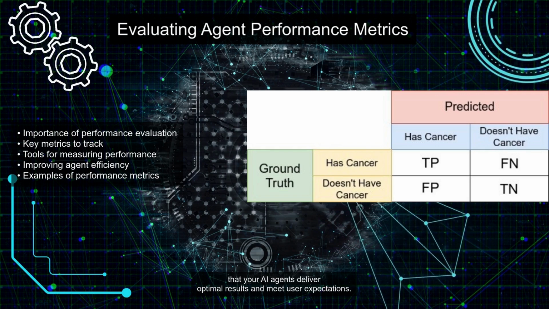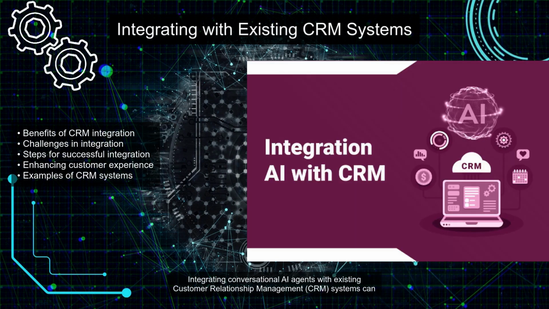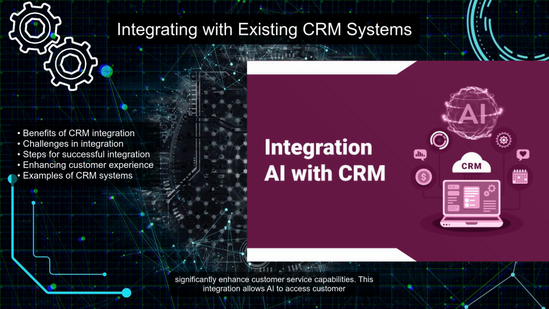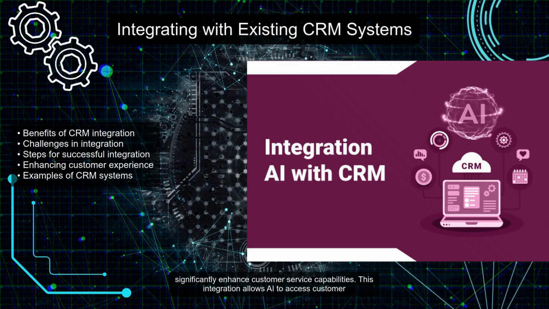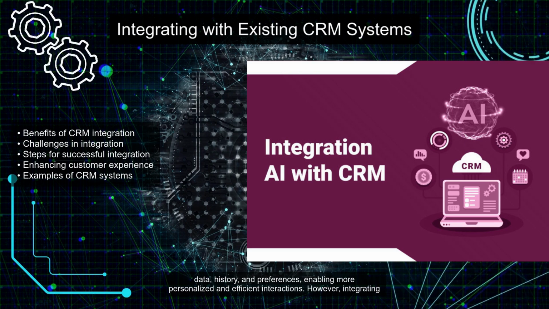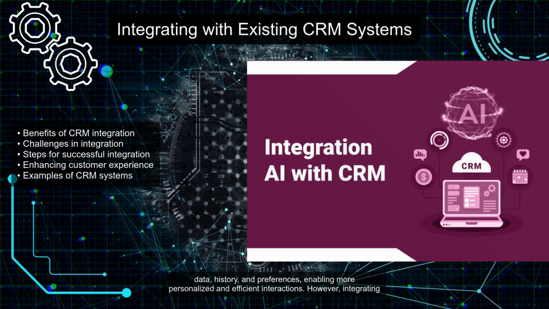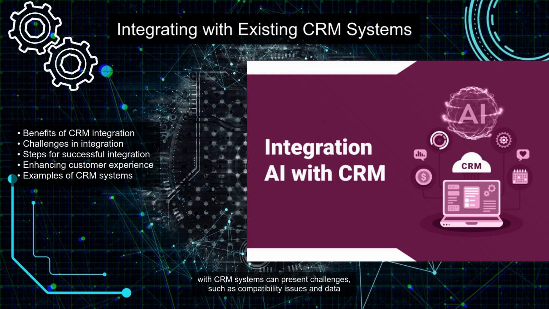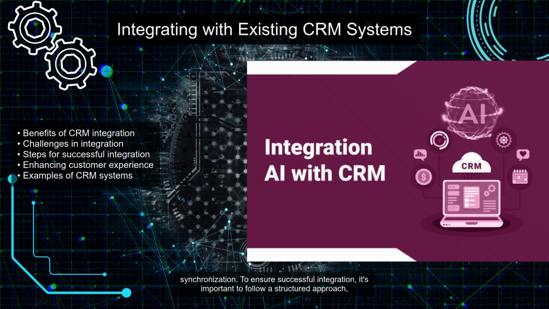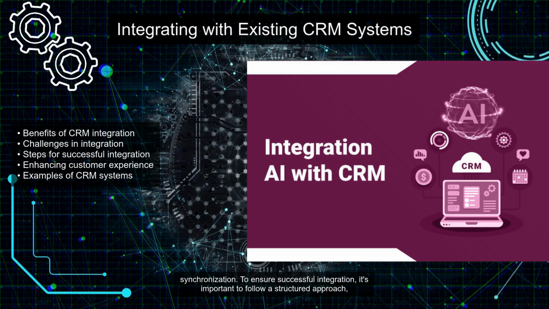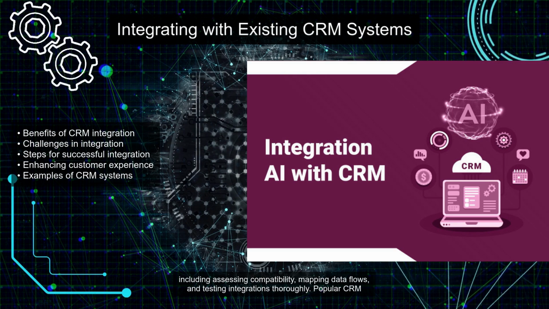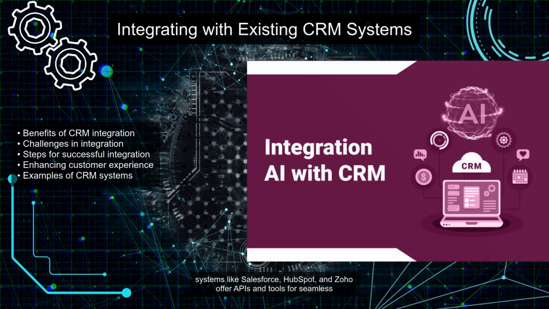Integrating conversational AI agents with existing customer relationship management (CRM) systems can significantly enhance customer service capabilities. This integration allows AI to access customer data, history, and preferences, enabling more personalized and efficient interactions. However, integrating with CRM systems can present challenges, such as compatibility issues and data synchronization. To ensure successful integration, it's important to follow a structured approach, including assessing compatibility, mapping data flows, and testing integrations thoroughly.